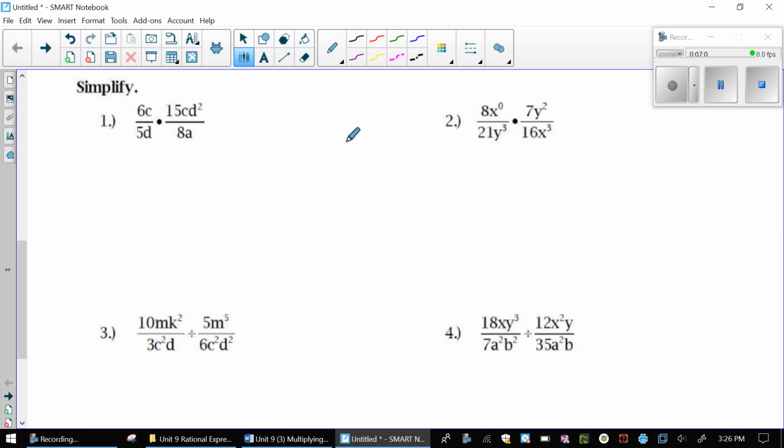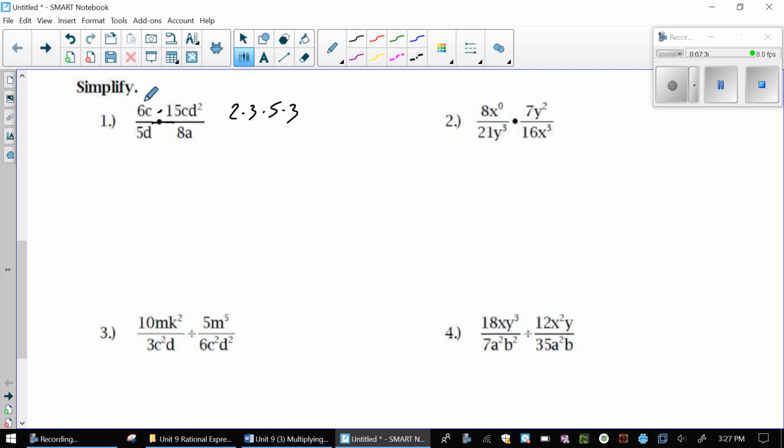All right, let's go with this first one. Now I'm going to use the same kind of strategy that I used with those fractions at the beginning. Is I'm going to look at it and say, okay, I have a 6 here, I have an 8 here. Okay, I know that 6 and 8 have a common factor of 2. So I'm just going to do 6, change it to 2 times 3. And then I'm going to do C times C, so I'm multiplying on the top. All right. And actually, before I even do that, let me just break down this 15. And I see the 5 down there, so I'm going to break out a 5. So 15 changes to 5 times 3.